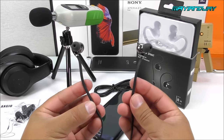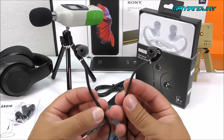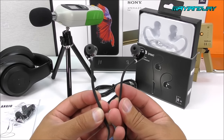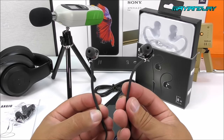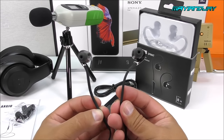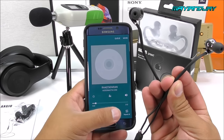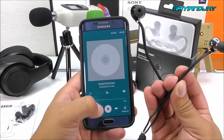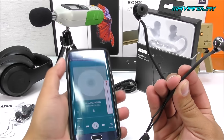Now that I've completed my own testing on these earphones, the conclusion is that the quality is actually quite tremendous considering the price of only $39.99. The bass and clarity are super great — I am very satisfied. I'll be playing some non-copyrighted songs here; my own copyrighted songs I cannot provide samples of unfortunately. Let me play the last non-copyrighted song at max volume so you can get a sense of how loud they are.